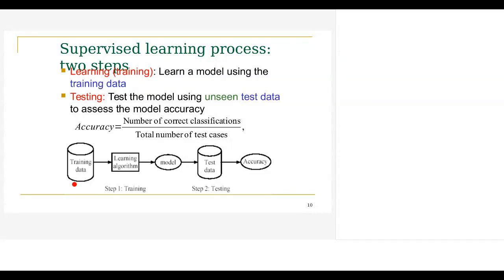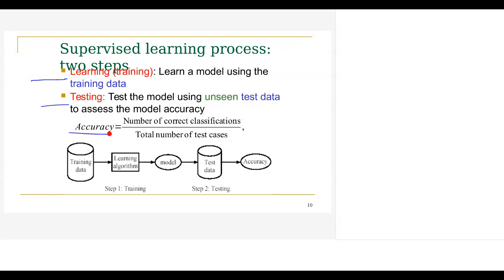And what is the test data? Test the model using unseen test data to assess the model. In another slide we have seen the scenario where the person is young, has no job, has no house, but the credit rating is good. That is the testing data. We are testing whether our model predicts the accurate result or not, whether it disapproves the application or not. Training means the existing data, testing means the new data that we give to our model for testing purposes.